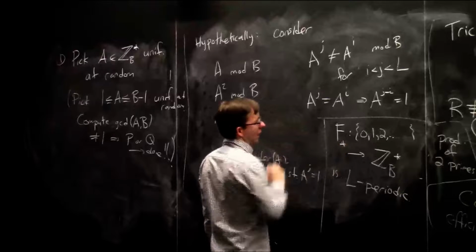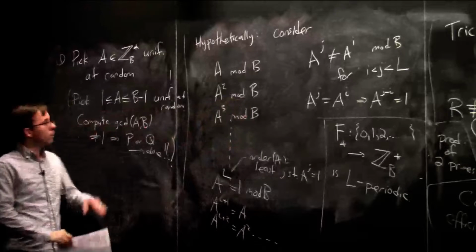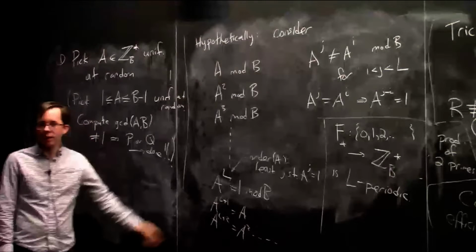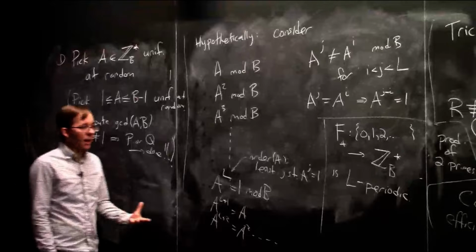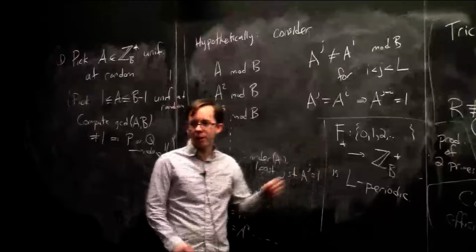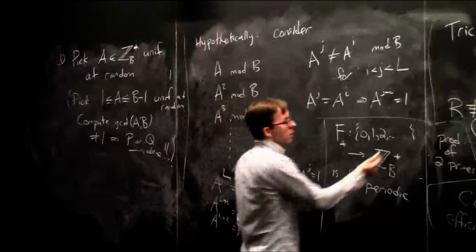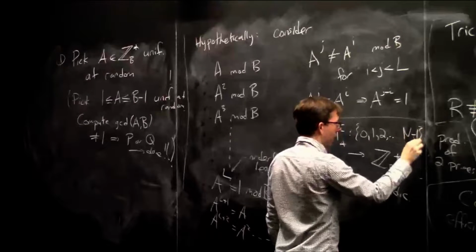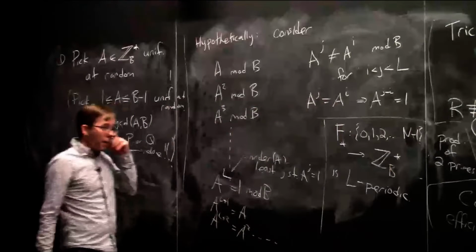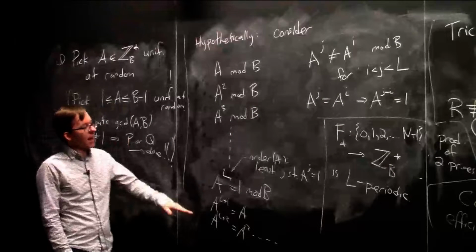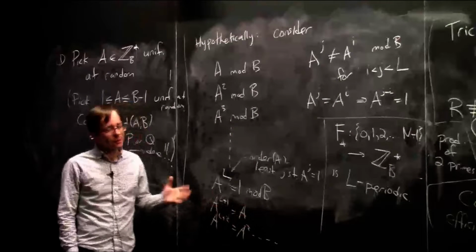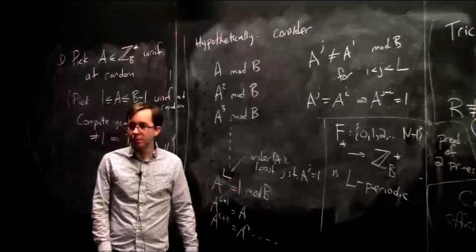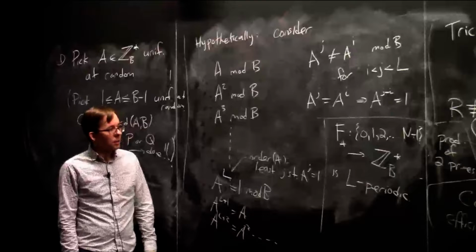Maybe you should think of it as f sub a, because it depends on what random a you chose. And L also depends on a. But for some L, it's L periodic. I'm going to consider the domain of this function to go up to some big integer, capital N minus 1. I'm intentionally letting it go up past even b. I'm eventually going to take, in the algorithm, this capital N to be much bigger than b. But anyway, this is true.